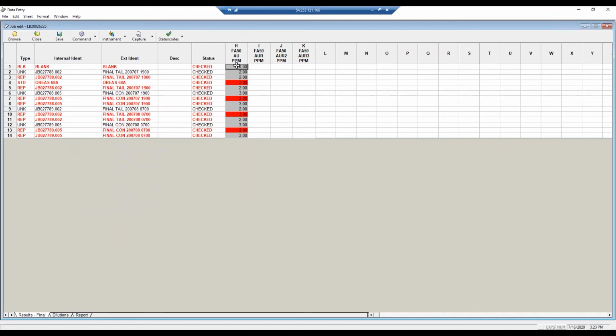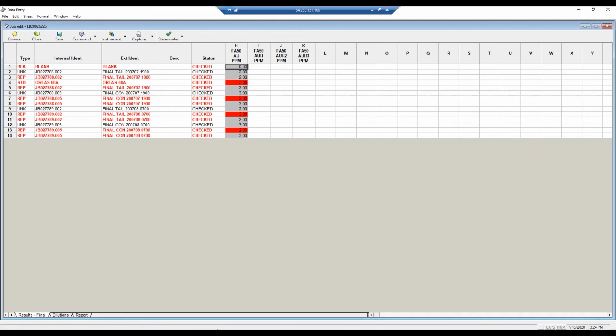Now it's checked, it's locked, because a level 1 user is able to check their data, and they're able to enter it, but I now cannot put any new data in or change this. It's completely locked out of me because my level of access is not high enough. Okay, we'll do one more session of this.